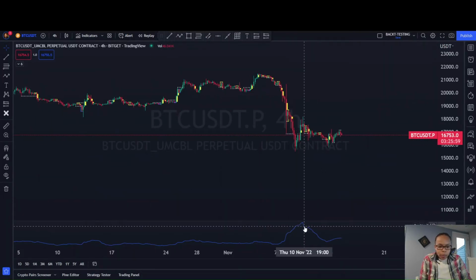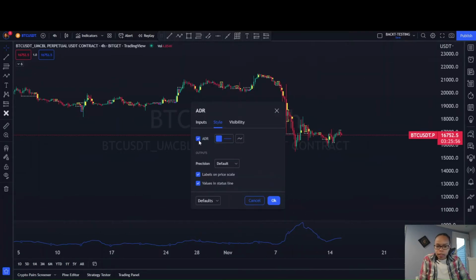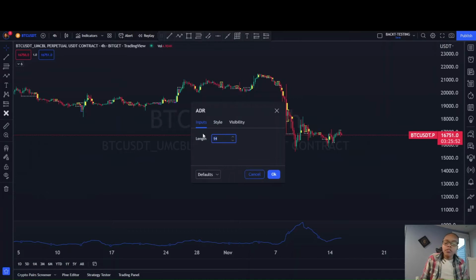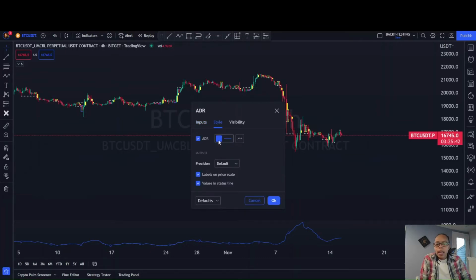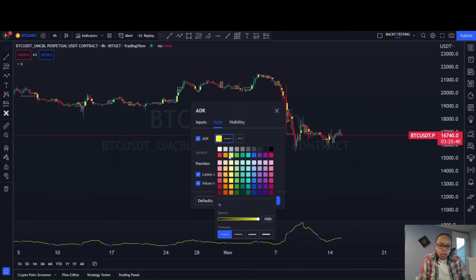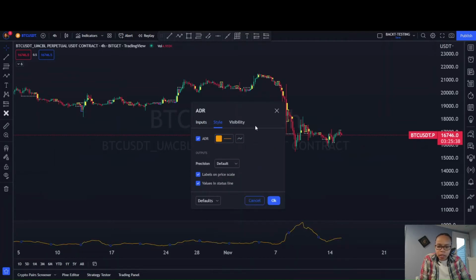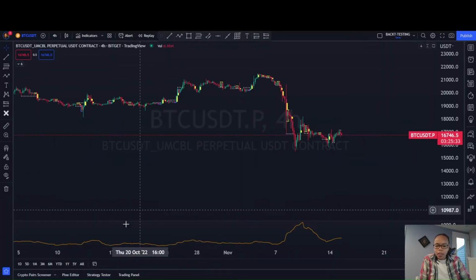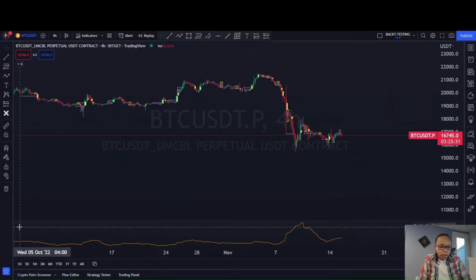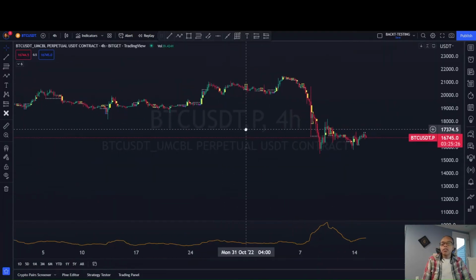And you can absolutely modify it. You can double click it in there. You can set the length. The default is 14, but depending on your preferences, you can change it to 5, 10, 15, 20, whatever you want. I tend to leave it at 14. And you can change the color if you want a different shade. And then, of course, one annoying thing is that sometimes it shows the price over here and sometimes it doesn't. But as long as I can see it on the left here, life is like a box of chocolates.